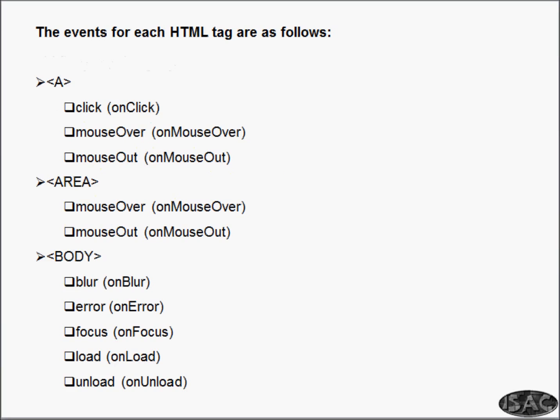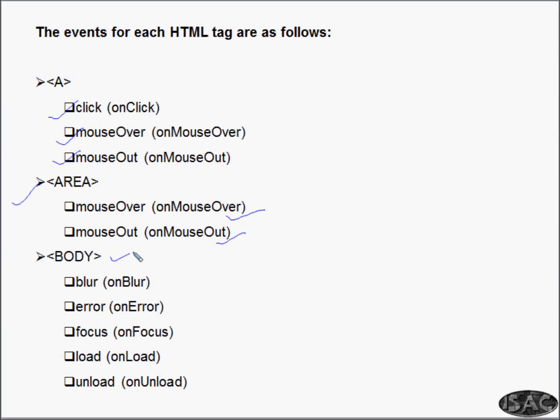Now you can see we are having several tags in HTML, right? So we can apply the events on almost all the tags. Let us talk about the anchor. If we are having an anchor tag, in the anchor tag we are having on click, on mouse out, right? So on mouse over, on mouse out, we can just say this and we can give effect on the link, right? Similarly for the area tag, same, mouse over and mouse out.